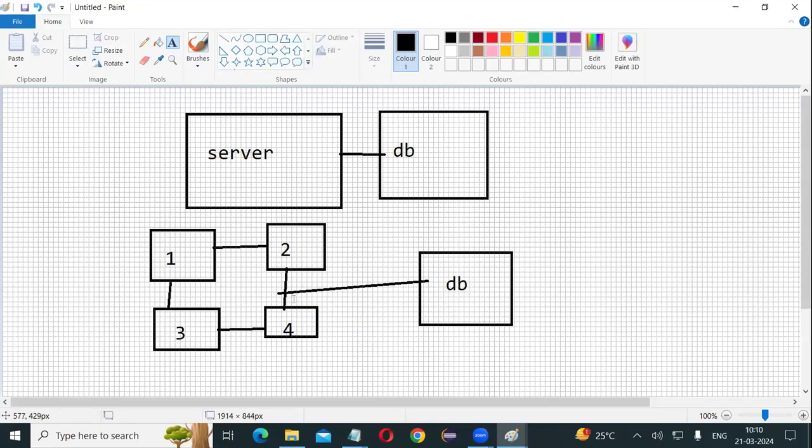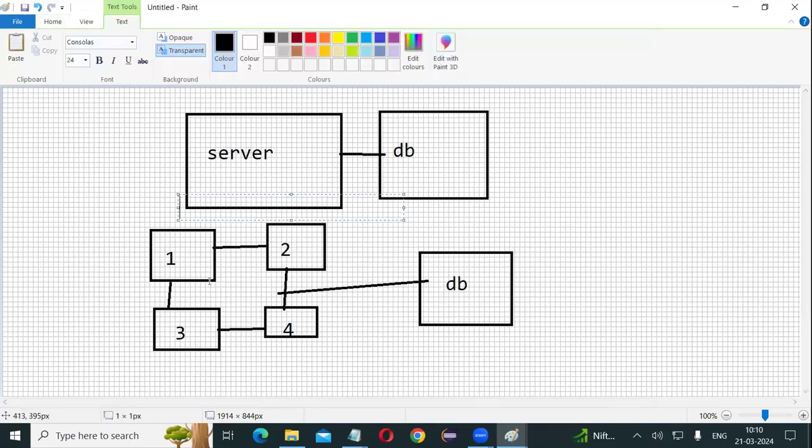Yes or no? So this collection of servers is called a grid. What does grid mean? Collection of servers. So the database can be accessed through multiple servers.